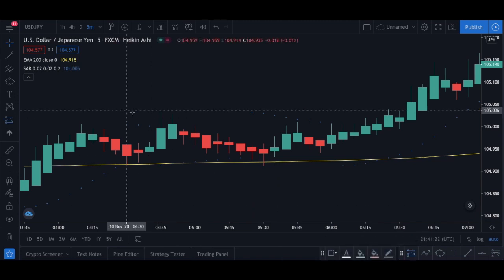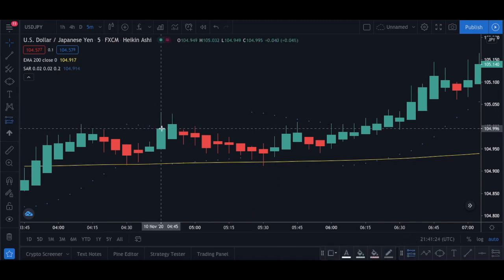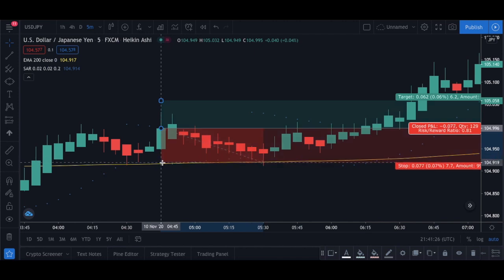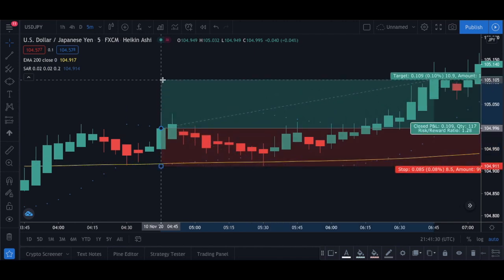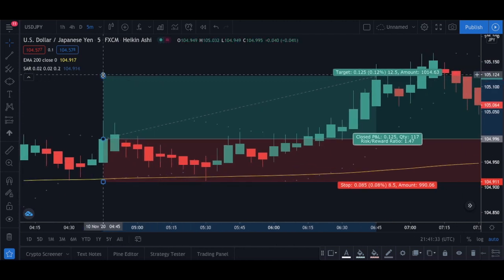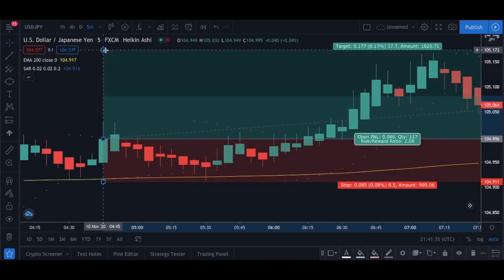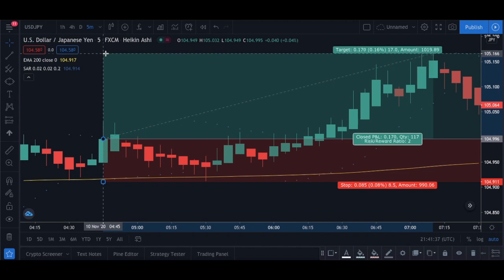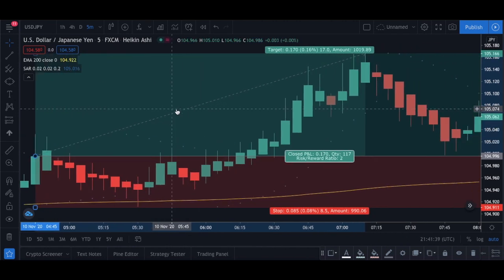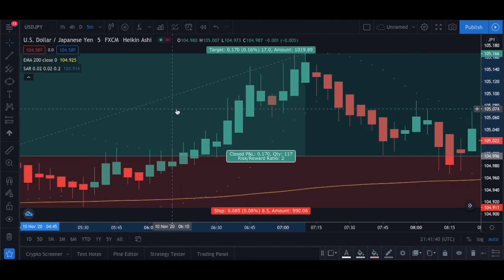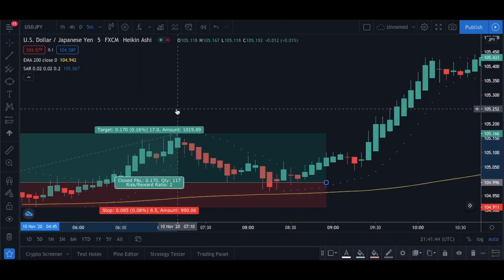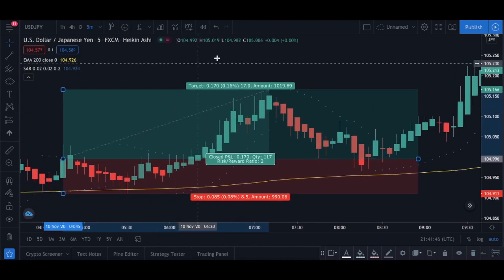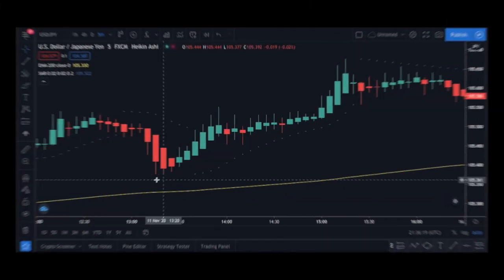Remember that, to open a trade, Parabolic Sar must be below the price in long setups. Our stop loss point will be just below the Parabolic Sar. For forex trading, 1 or 2 pips below the Sar is sufficient for this strategy. And the take profit point will be 2 times higher than the stop loss. So if you risk 1 R, you should aim for making at least 2 Rs. That means our risk-reward ratio is at least 2. As you see, this trade was a winner, we made a profit of 2 Rs with this one. Let's check the second example.